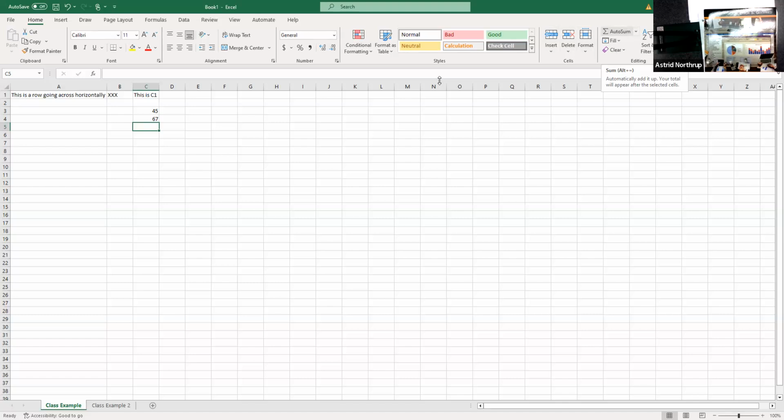So if I just hit that AutoSum, Excel highlights the numbers above it. It's guessing what the sum is going to be of, and then it will just create that sum, right? If you wanted it to include more things, like let's do this 67, and then let's come down here and go 44 and 32.